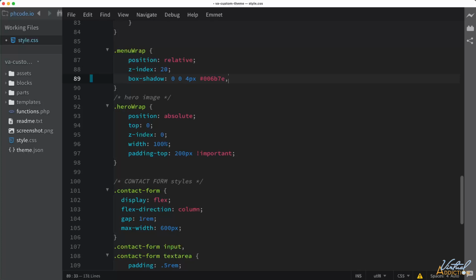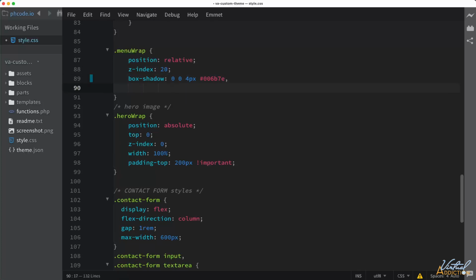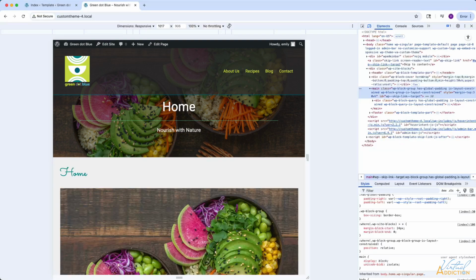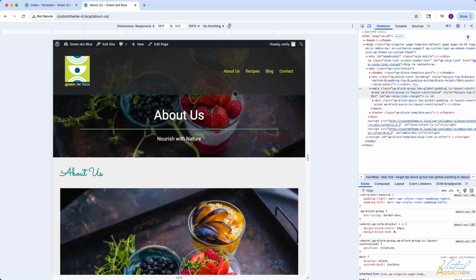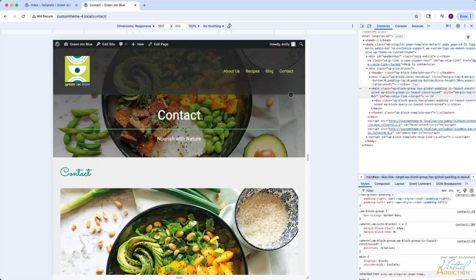I'm going to add 2 drop shadows. So I'll go ahead and add one more. Again, this is going to use 0 for the horizontal and vertical offsets. This time I'm going to use 8 pixels for the blur amount, and I'm going to use the exact same color. So this is just going to help the shadow to be a little bit more intense. And if we go ahead and save our page now and go back out to WordPress and refresh, you can see we get a slight little shadow right there. And if I go to any of my pages, it's really subtle, but it just helps to separate the content.